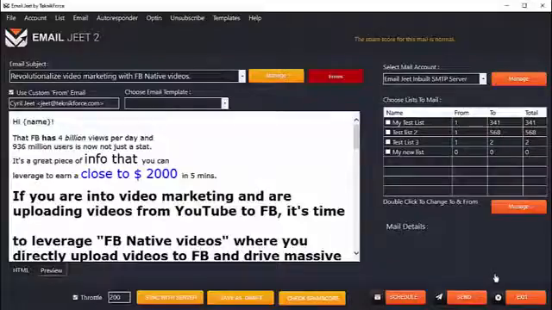Now, how cool is that? No approvals, no waiting, no denial, mail your lists instantly. Not even using an SMTP server, because Jeet has an inbuilt SMTP server right inside it. I hope now you've seen how powerful Jeet is and how flexible it is. So whether you're happy with your autoresponders or unhappy, whether you have an account with one autoresponder or multiple, you need the flexibility and the power of Jeet to give you the power to mail your customers right from your desktop using any SMTP or no SMTP.